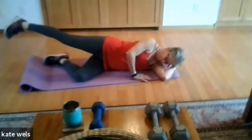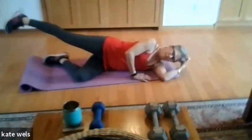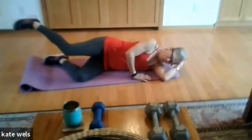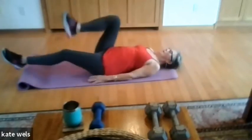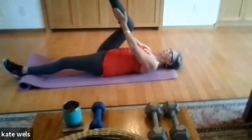And 10, 9, 8, 7, 6, 5, 4, 3, 2, 1. Bring it in. Nice stretch. Now roll over onto your back, please. Extend one leg up. We're going to stretch the hamstring, working the leg, gastroc all the way up.